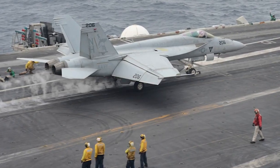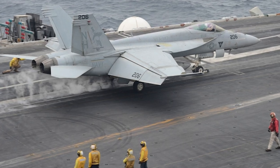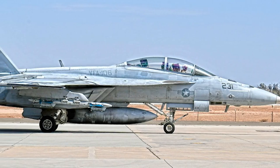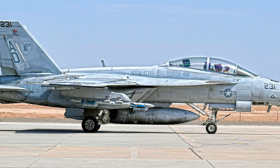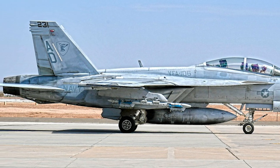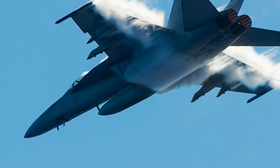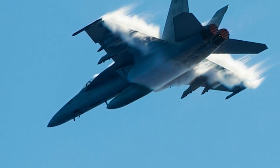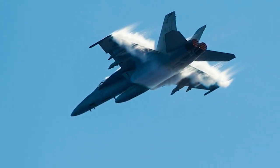The Super Hornet is a proven aircraft, highly optimized to operate from American supercarriers. The SM-6 is a remarkable asset, since it is a dual-purpose missile that can be used both offensively and defensively. The Super Hornet's ability to operate far forward could make the air-launched SM-6 a powerful force multiplier, extending the reach of the weapon by hundreds of miles beyond what any ship or ground launcher can achieve. The SM-6 is already a networked weapon, capable of receiving targeting information from third-party sources, which greatly increases its potential applications.